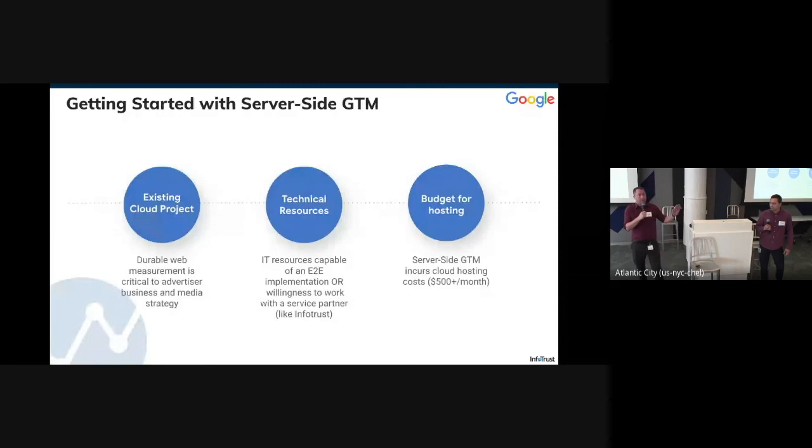It also enforces a standardization across the whole company. Since they're all reading from the same one container, they're all getting the same standard event stream and sending data to the brands the same way. So when we talk about governance at scale, that's beautiful. And their feedback has been that for the cost, it is absolutely worth the investment. It's a pretty low cost as far as cloud goes.